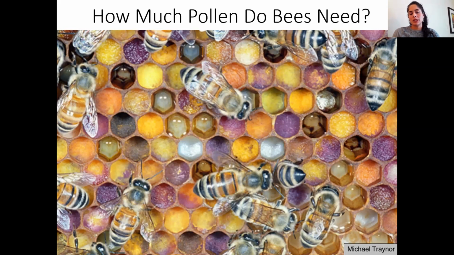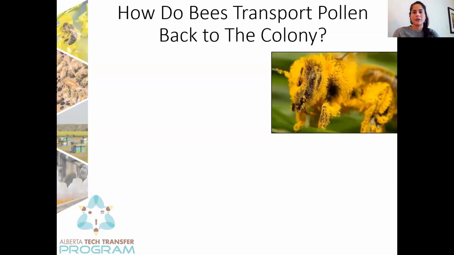Bees go out, collect pollen, bring it back, and pack it really tight in these cells, as you can see here. It's not that flower-like pollen anymore. It's nicely packed in the cells, and they also add enzymes to the pollen. When bees bring this back to the colony, they add the enzymes, and we call it bee bread. But I'll talk about this in a little bit.